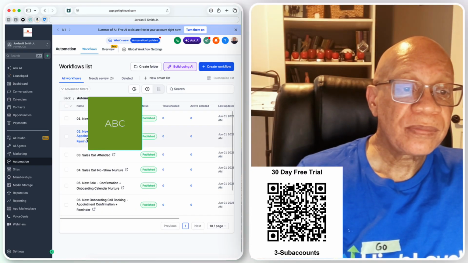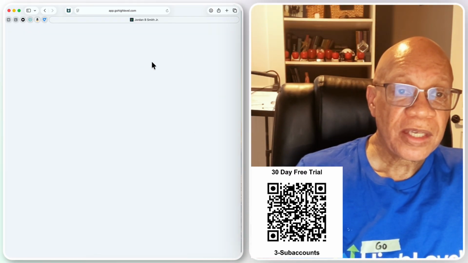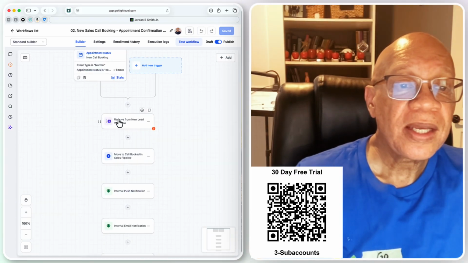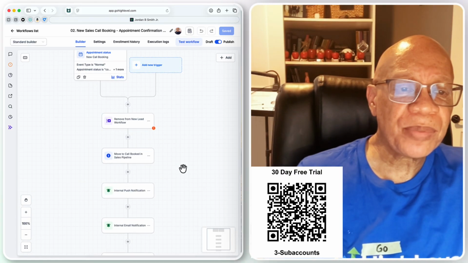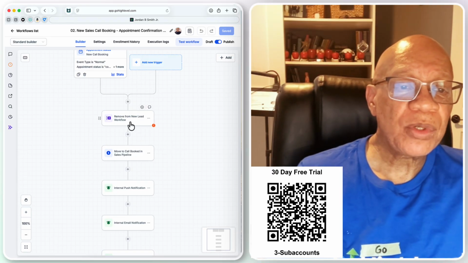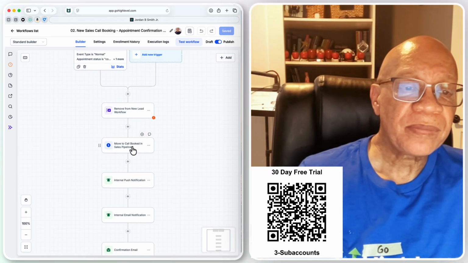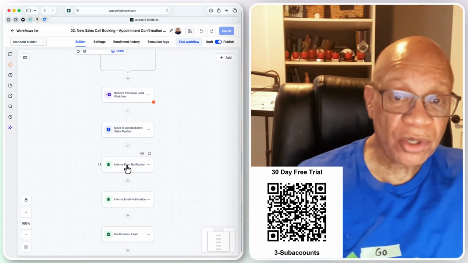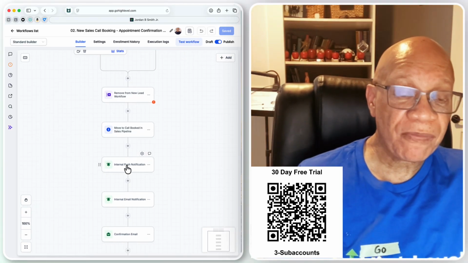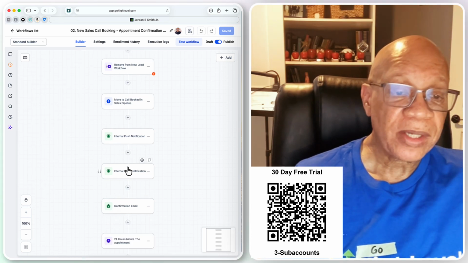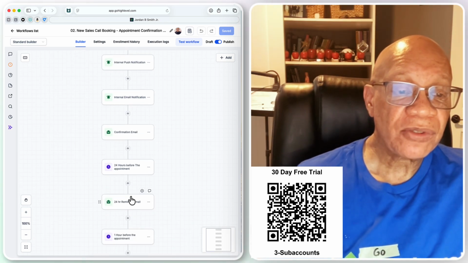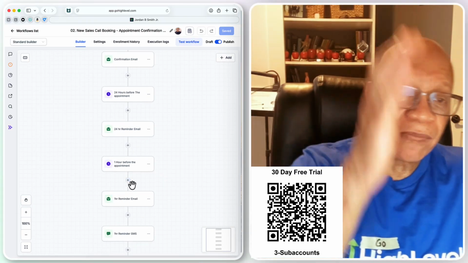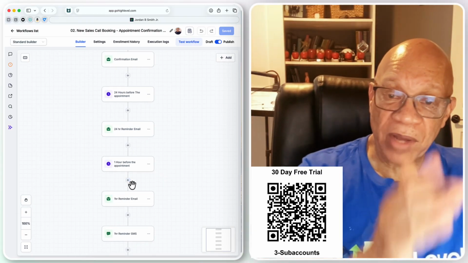And in the workflow, it says trigger. So as soon as someone is tagged with recognition, I can put things in there. So what things can I put in here? One, I can remove them from a workflow. I can move them to a call book for an appointment. I can do a push notification that sends out a message directed to my phone for an app. I can do an email notification. I can do an SMS text. I can do a waiting time. So whatever I want to send them with, I can do this here.